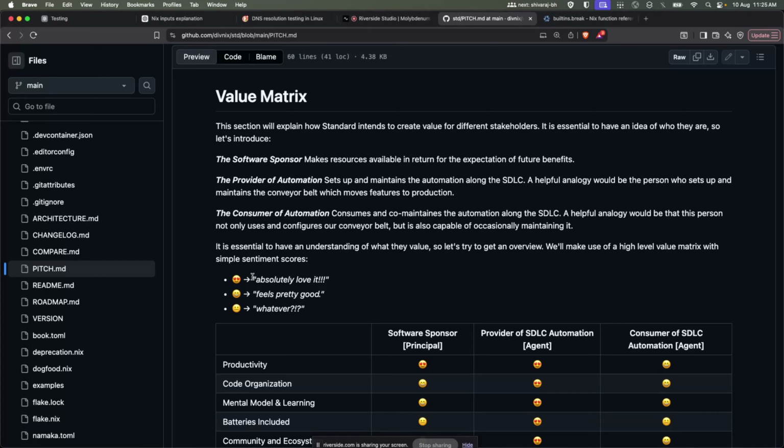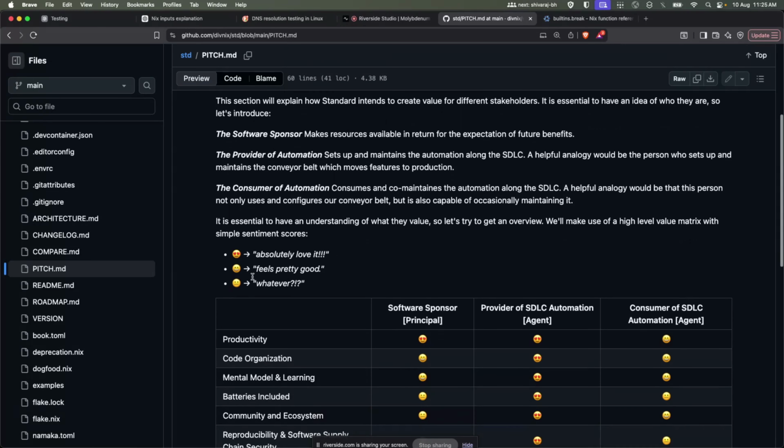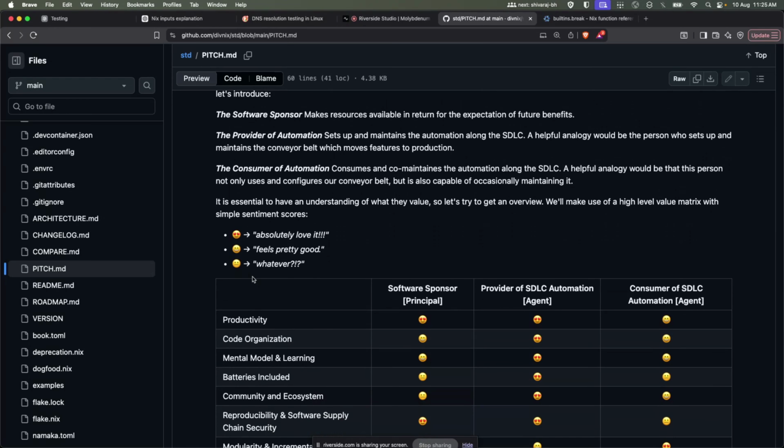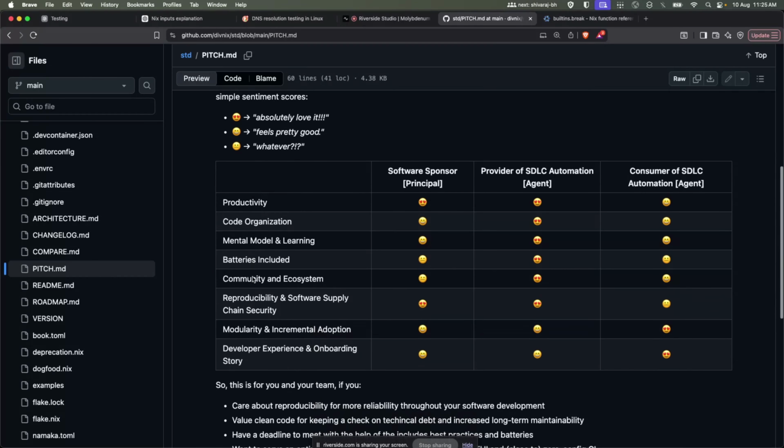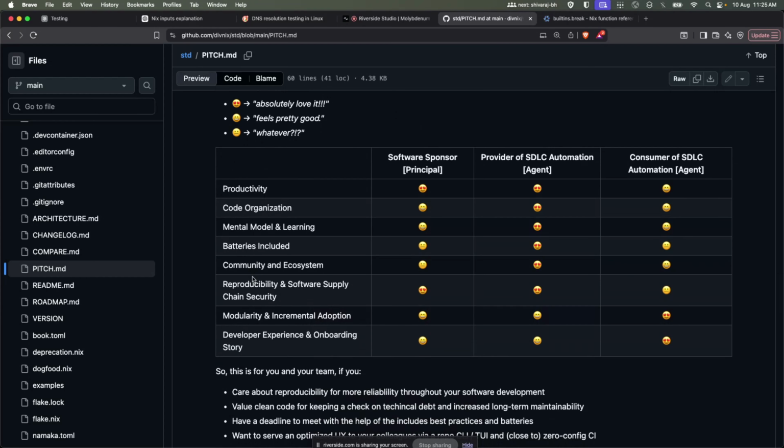Absolutely love it. Feels pretty good. Whatever. Oh, this is great. Software sponsor, providers, principal, agent, consumer, SDLC, productivity, code organization, mental model learning, batteries included, community. Oh, this is awesome. Okay, so this is for you and your team.